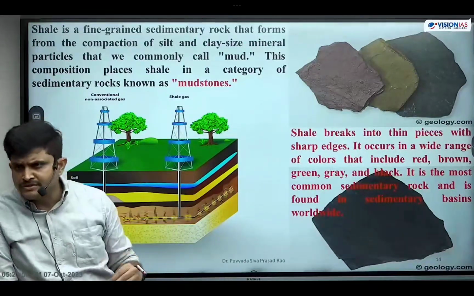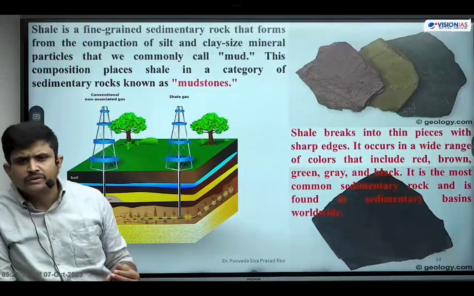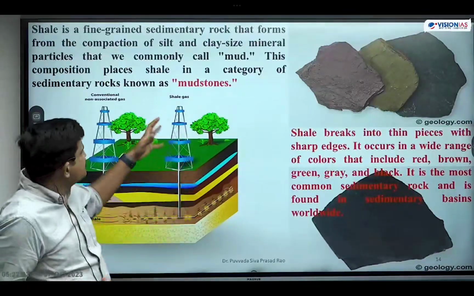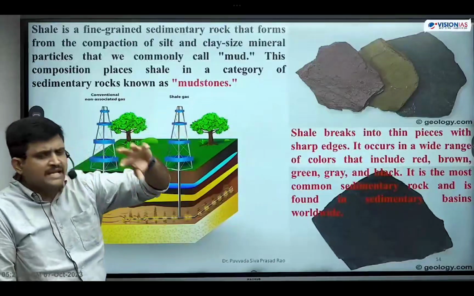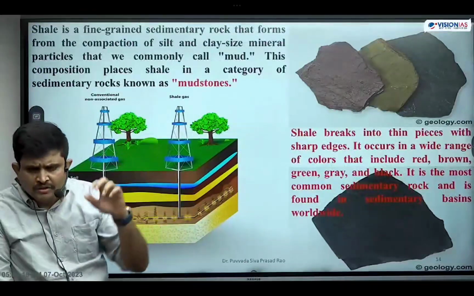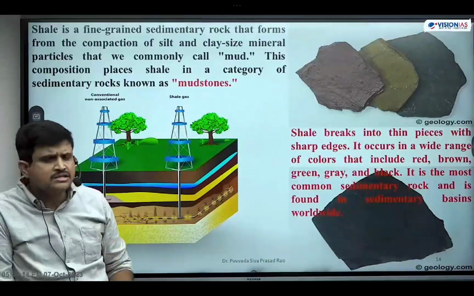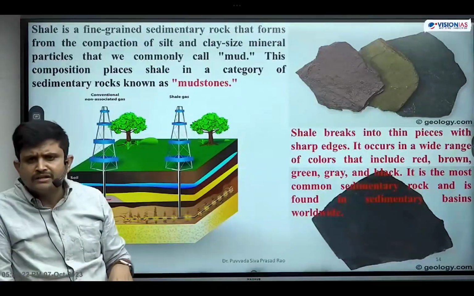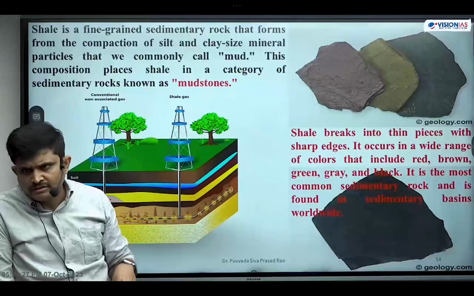So that is regarding shale rocks. Shale comes under the sedimentary rock category. Okay, students, it has a high percentage of mud, hence it is also known as mudstones. Gas hydrates are available in polar regions as well as in oceans. Shale is available on land as well as in continental shelf regions. India has one of the largest gas hydrate resources, but when it comes to shale, we are not in the top 10. But we do have shale gas resources.